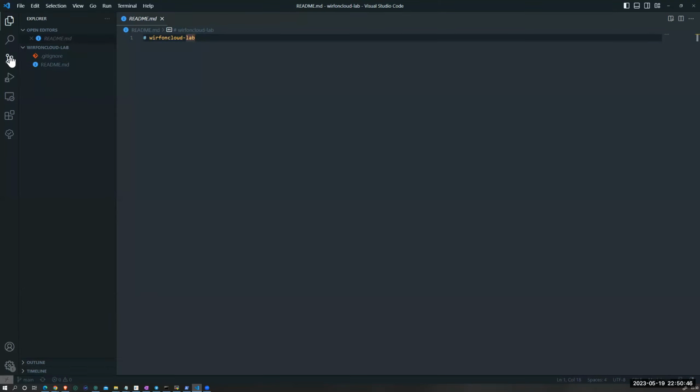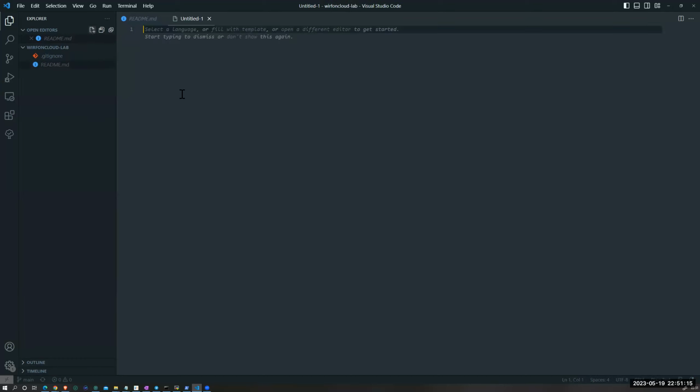Here, if you go to source control, you will see that there's also the commit button after you make a change. So you don't have to list a certain file or run command line things. For example, if we go back to Explorer, let's create a main.tf file.